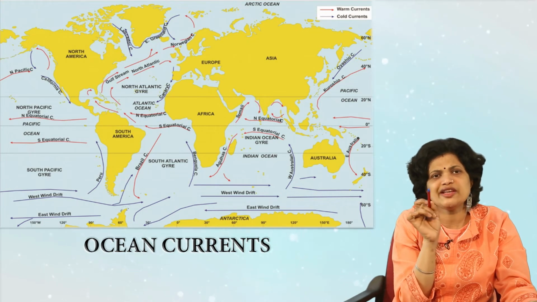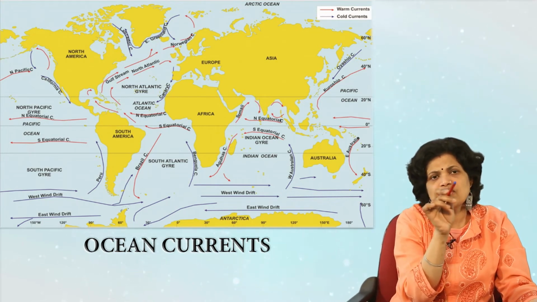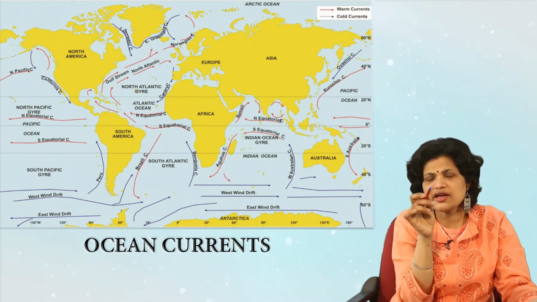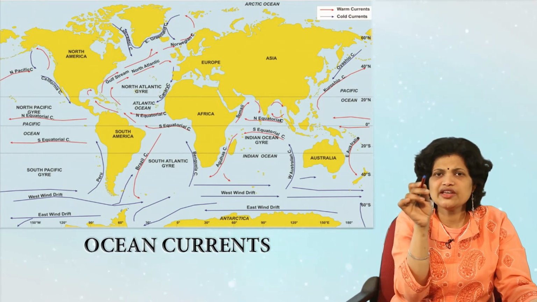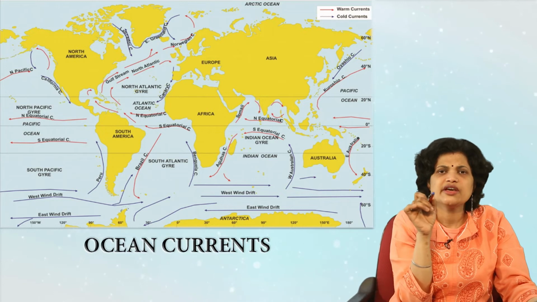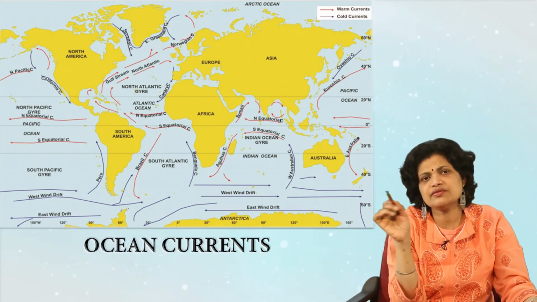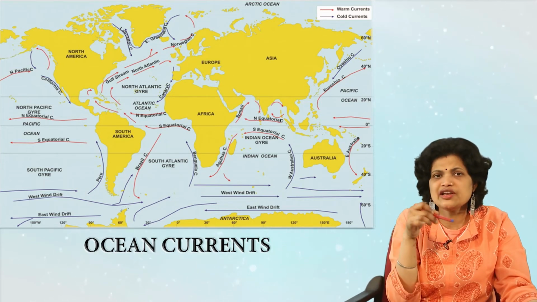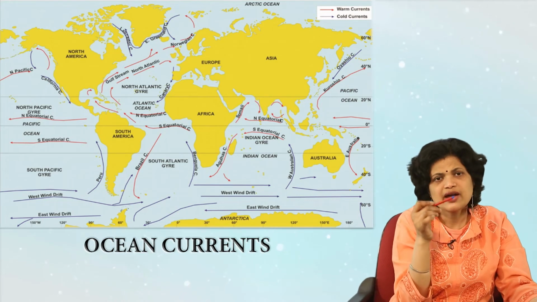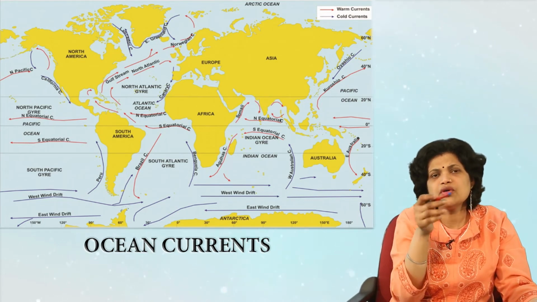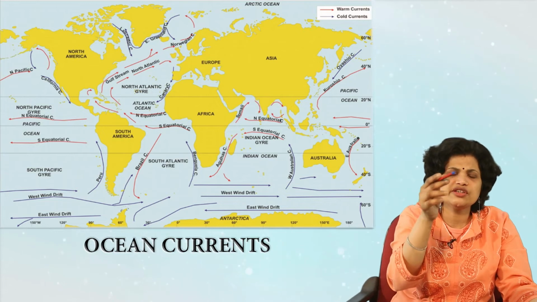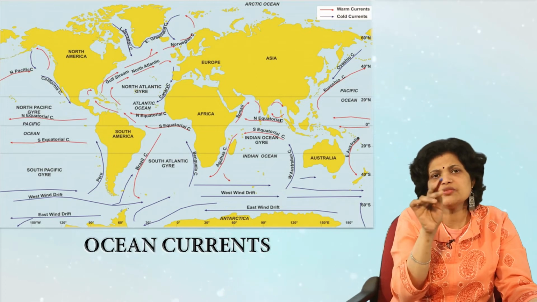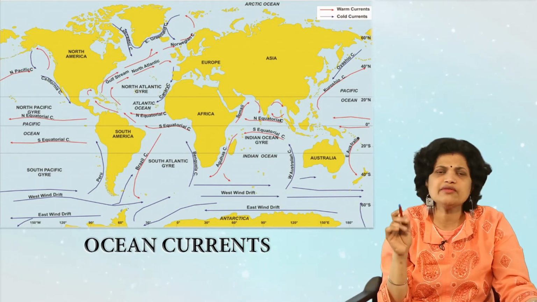Similarly, the South Pacific also has the South Equatorial warm current starting from the equator and moving towards the Australian coast, and along the coast of Australia it is the East Australian warm current, and then it flows as the West Wind Drift, which is relatively cooler, and then it again deflects to the left, as it is in the southern hemisphere, as the Peruvian cold current. The Peruvian cold current is also associated with desert along the Peruvian coast, and again this current merges with the South Equatorial warm current.